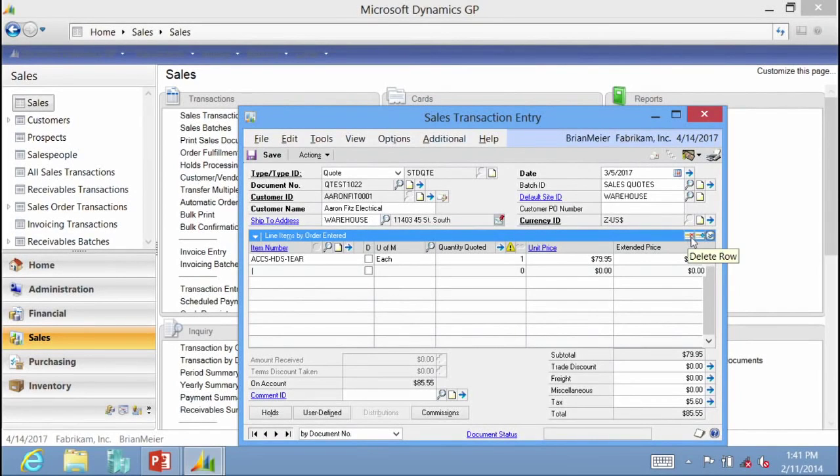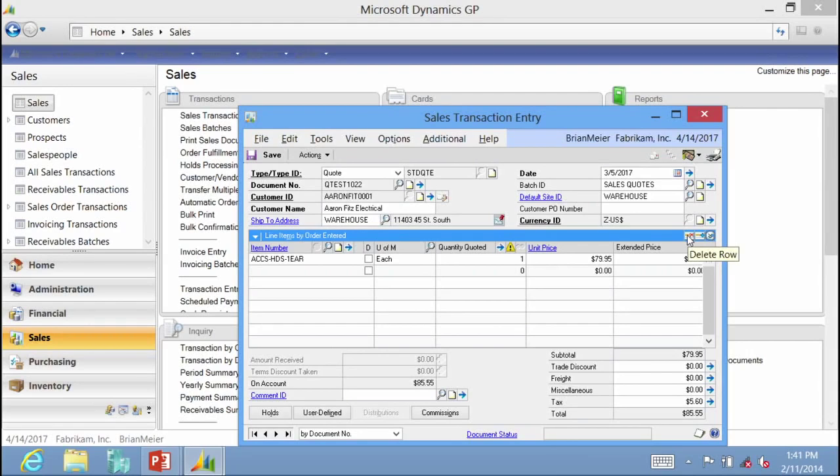That's certainly possible to do, and if you go back here to the sales transaction entry window, you can see up kind of towards the top of the window where we saw our hide and show before, and we still have that capability. It looks a little bit different in this window. You can see it's, in this case, hide details and show details on the same button. You just click it, and the icon looks a little bit different depending on what format it's in.